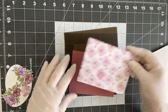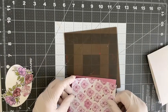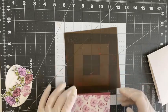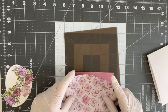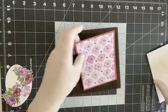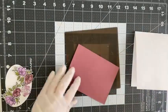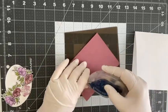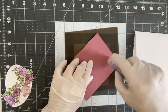And then I'm going to go ahead and layer it on this Moody Mauve, and I'm going to try to space it so that all the sides have an even amount of space, an even margin. I didn't do a very good job there. Okay, so I have gone ahead and adhered those layers together, and then I'm going to put it on my card. So let's go ahead and do that. And if you stick with me, I'm going to show you some examples of two other cards using two other small stamps.